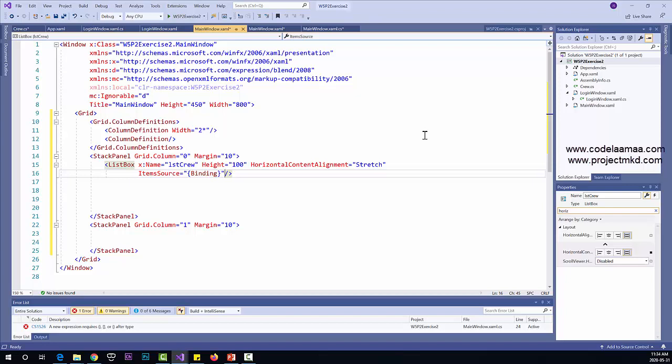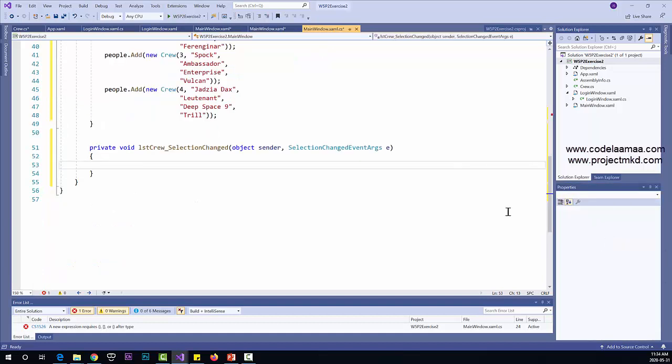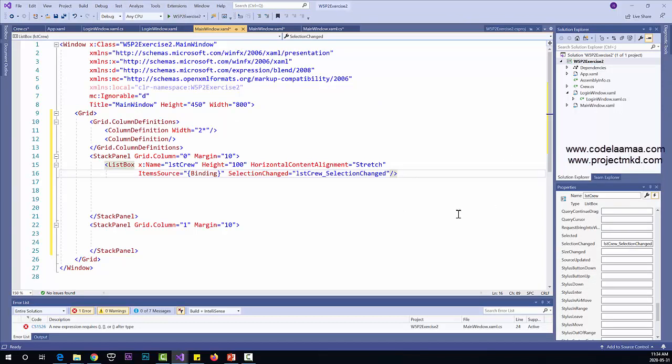And one last thing, I'm going to add an event handler to LST crew. I'm going to go to my lightning bolt there, and I'm looking for selection changed. So let's scroll down and look for selection changed. There we go, LST crew selection change. We'll come back to this. Let's go back to our XAML code. All right, so that's it for our list box.